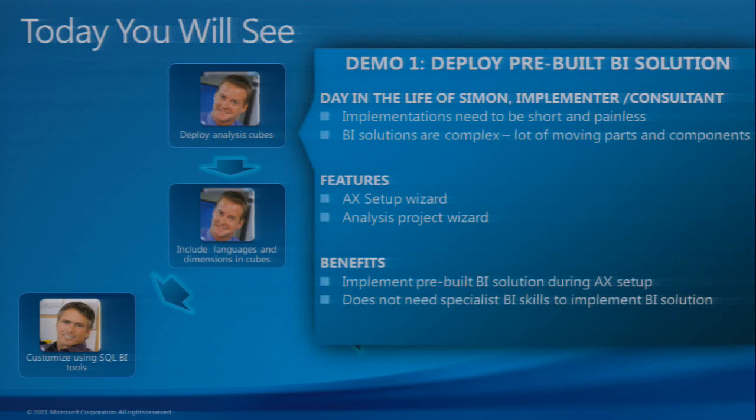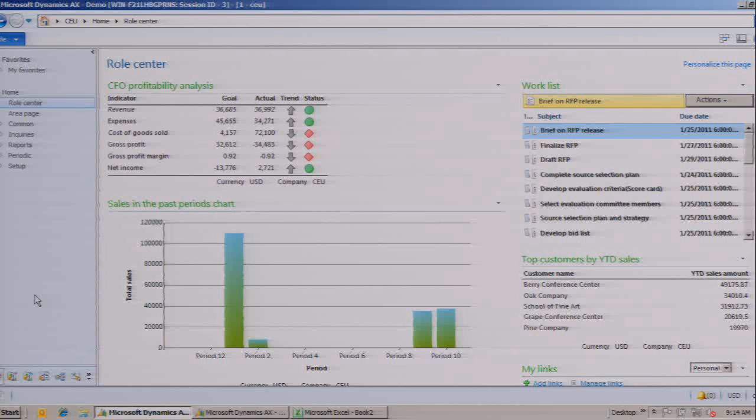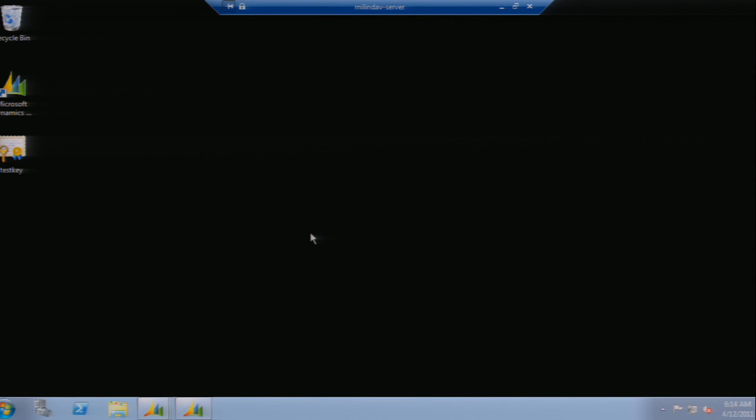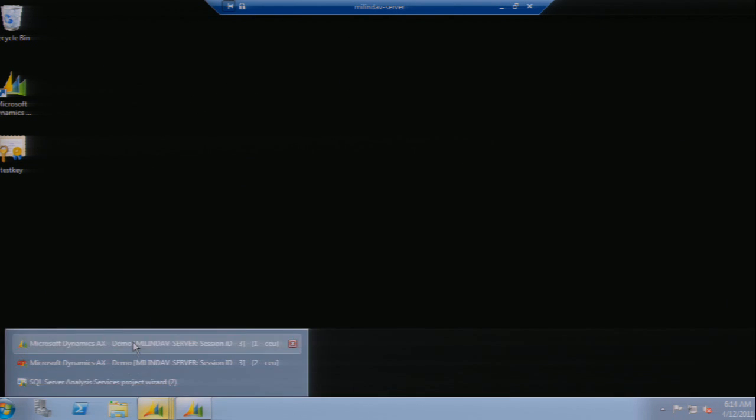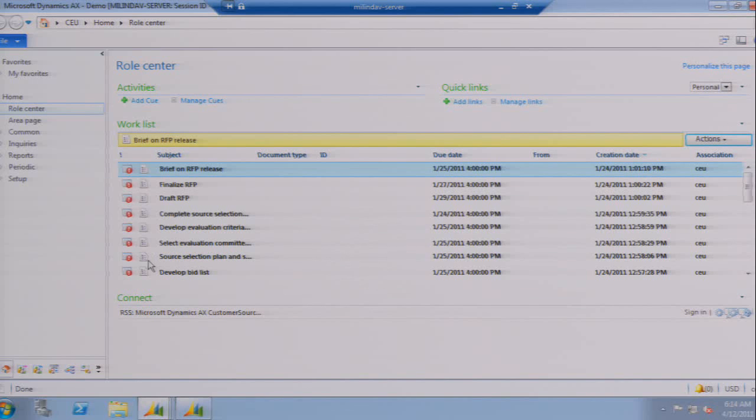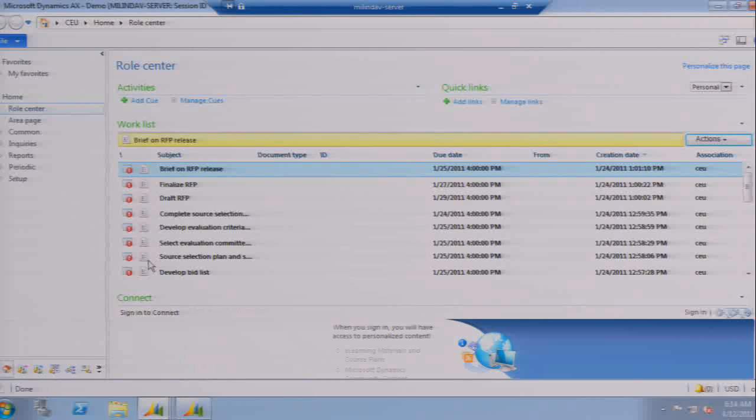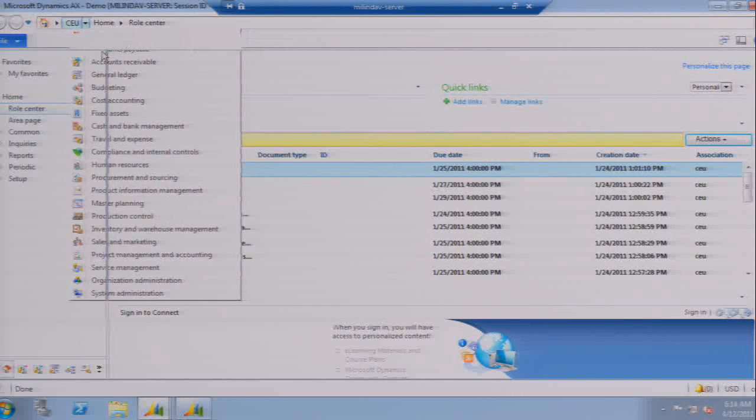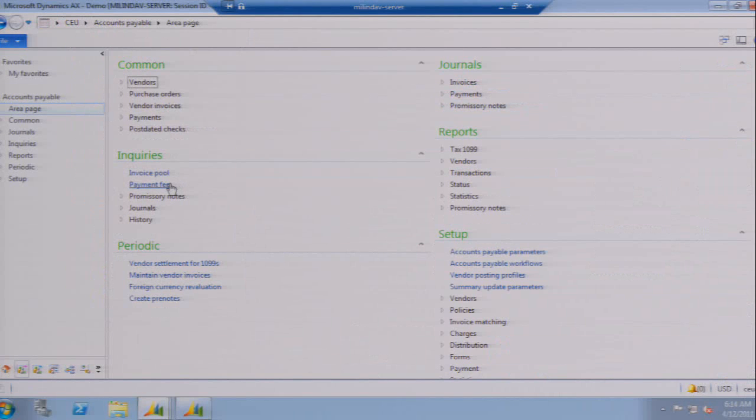So I'm going to be driving the first demo, and I'm actually feeling really good today. What I'm going to do is implement a BI solution from the setup to the deployment in front of a live audience. So, okay, the first time you set up the AX client, when you've done the upgrade or the initialization, this is typically what you see. When you launch the client, of course, you'll see your familiar menu structure. And of course, you set up production reporting as well, so your reports are functional.